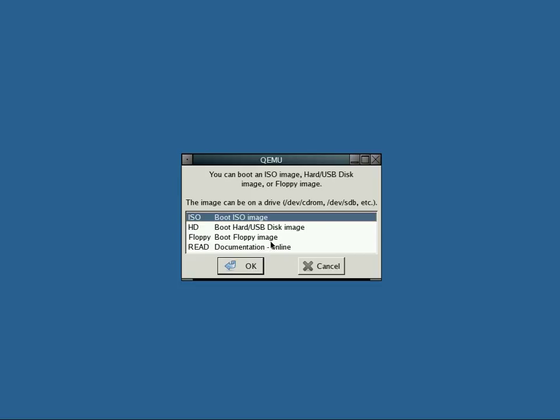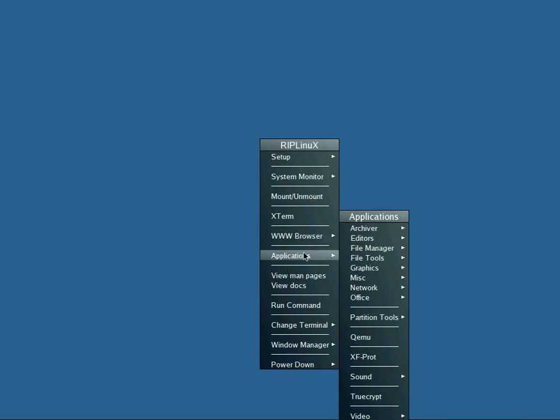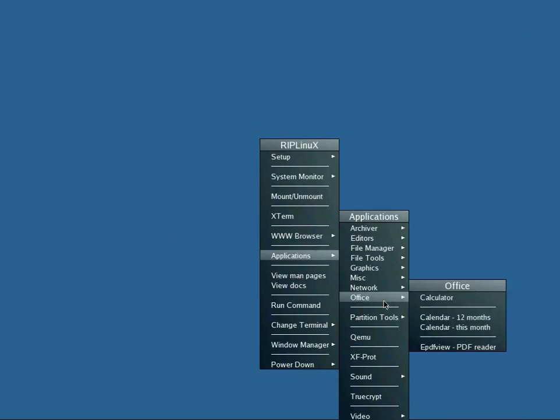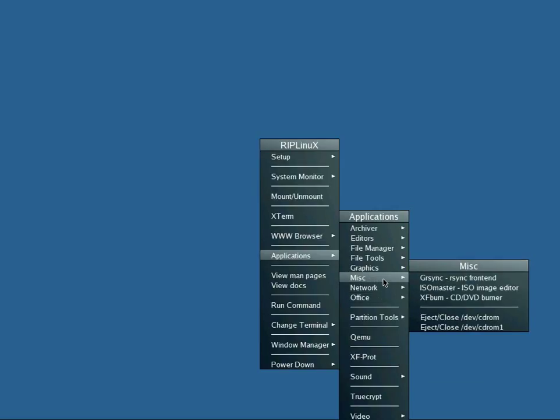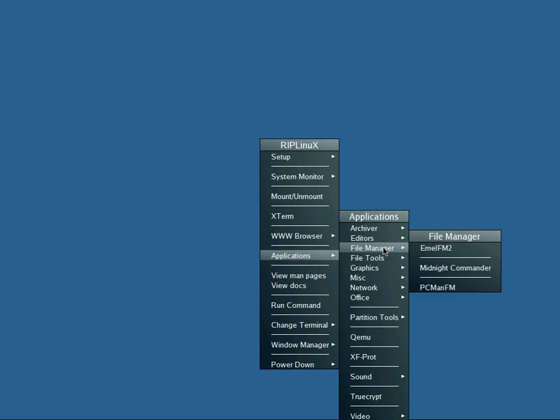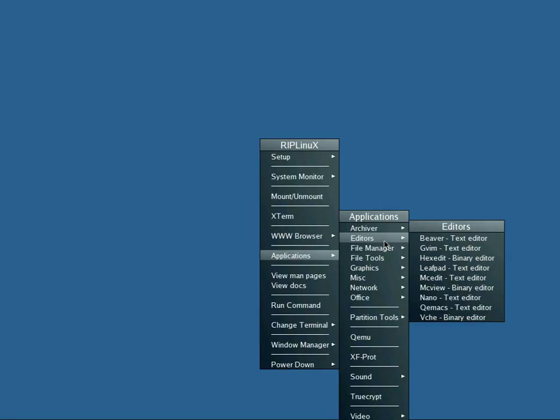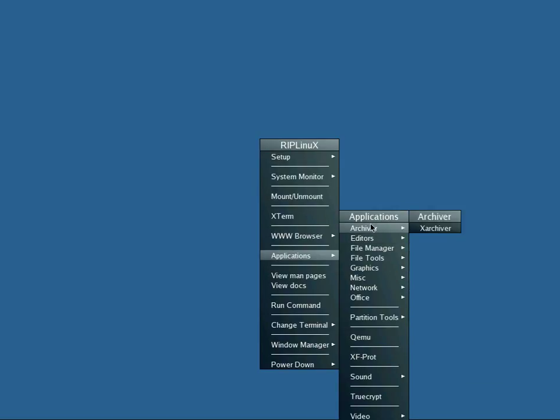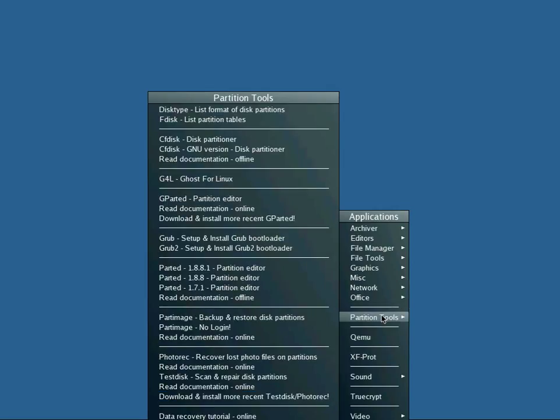This is what I was saying to you earlier. There's loads and loads of apps on there that you wouldn't normally install on your desktop. But if you're running from a disk or a USB disk, this will be fine. So I'm scrolling up and down here. You can see the amount of stuff it's got on here. It's enormous. And as far as I know, there's more you can get anyway if you want to install it. Not that you would do, but only to a USB key. You could do that. That'd be cool, wouldn't it? Partition tools again. Okay.